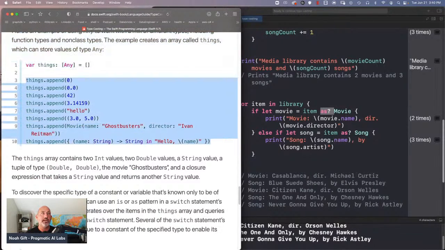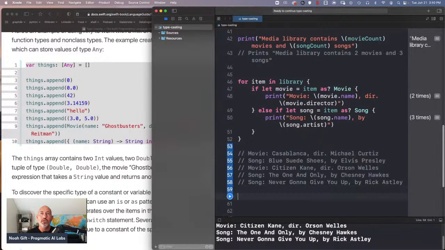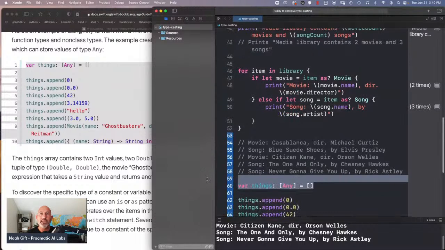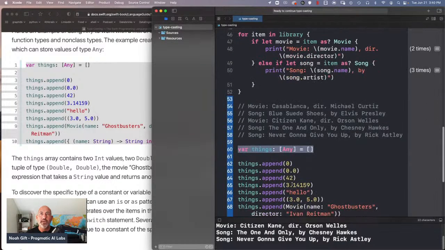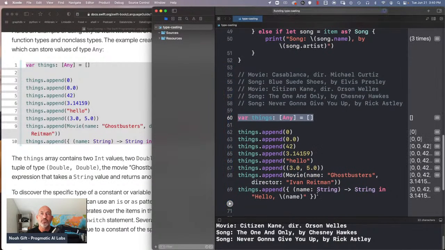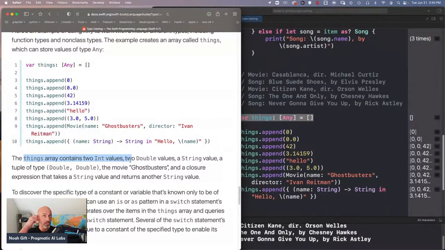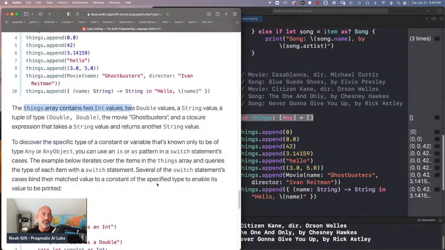Okay, let's go ahead and try this out. We have a var, things, of type Any, and we append a bunch of things to there. This thing contains 2 integers, 2 doubles, a string, a tuple. So it's got all kinds of types in here.